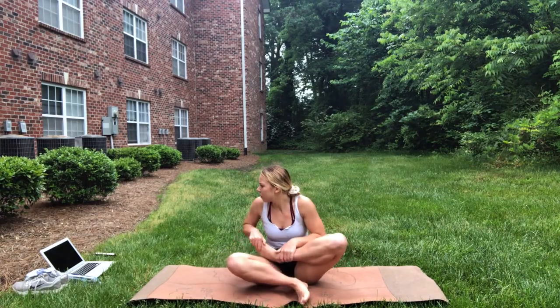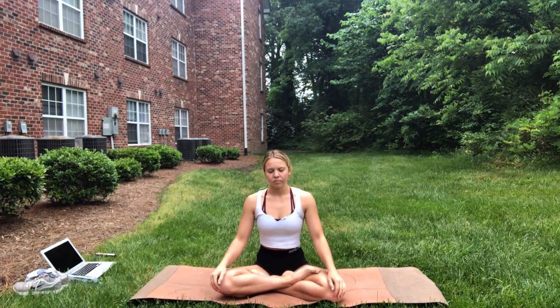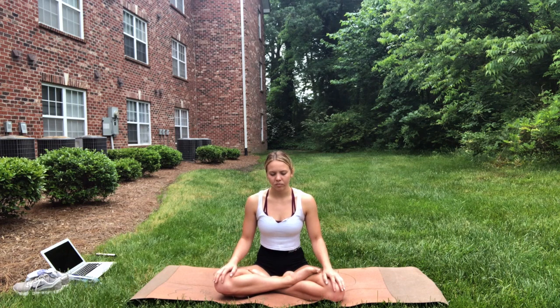Find yourself in a seated position. Close your eyes and begin to come into your breath. Perhaps inhaling for 4 and exhaling for 4. Expanding the belly as you inhale and drawing the belly button towards the spine as you exhale. Feel free to set an intention for today's practice. The focus of day 7 is core. My intention is going to be to remind myself to keep my core engaged throughout the entirety of the practice.